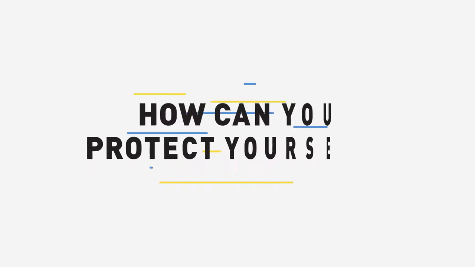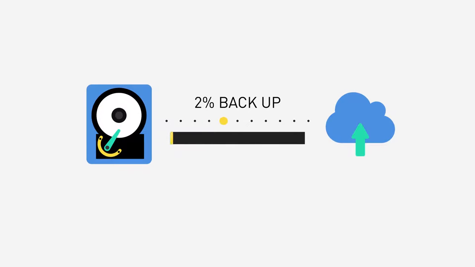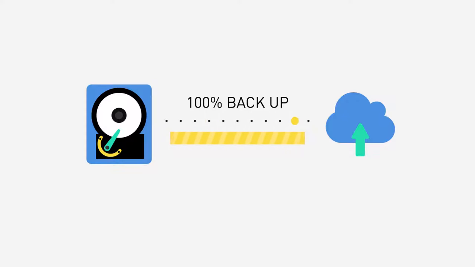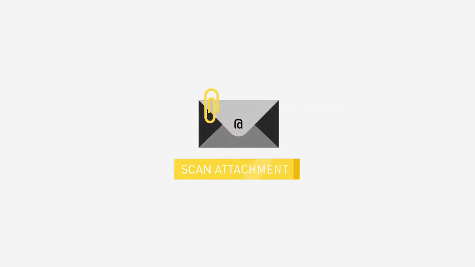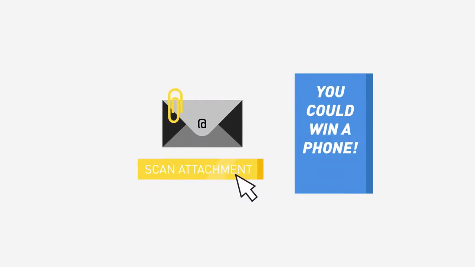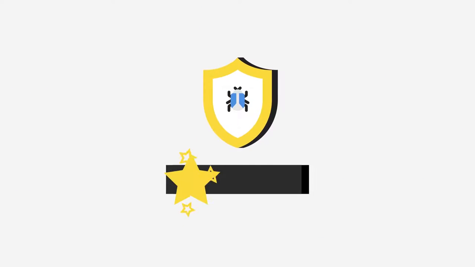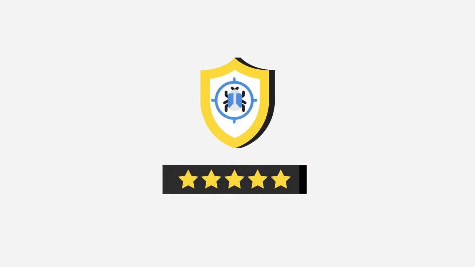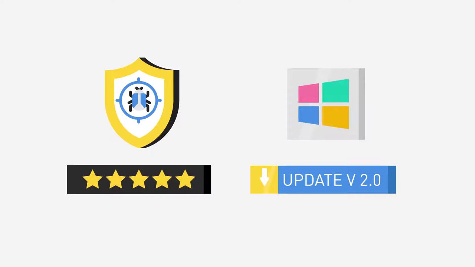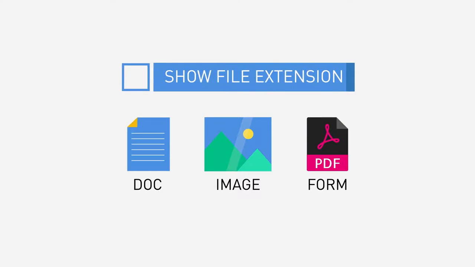How can you protect yourself from ransomware attacks? Use external sources to back up your files regularly, so you're able to restore them after a potential infection is removed. Be cautious with email attachments and links. Avoid clicking on ads and websites of unknown sources. Install a trustworthy antivirus and keep your software applications and operating system up to date. Enable the Show File Extensions option on your computer settings so you can easily check the extensions of your files.